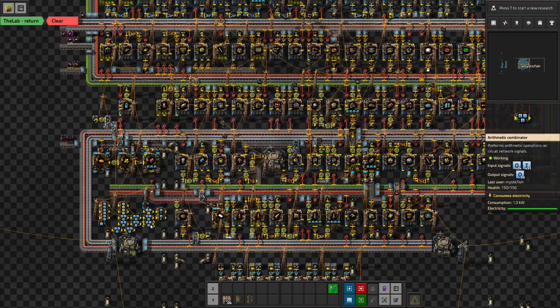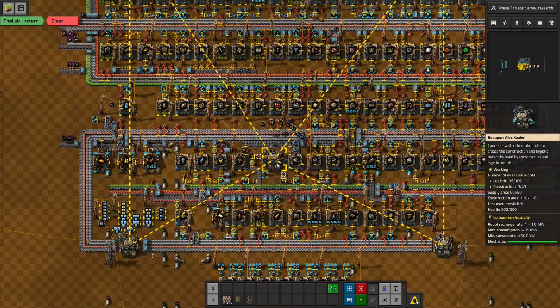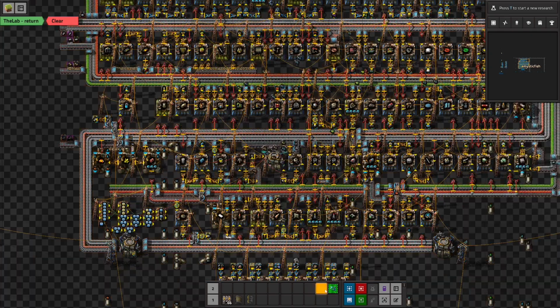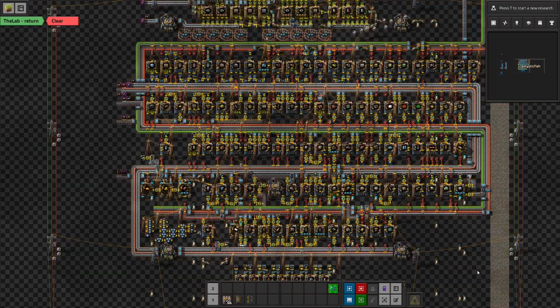What we should see when the T gets to 900, we should have been busy enough that it will fire. And so the question is, did we stick additional construction bots in here, right? So that is actually working as we would like, which is good stuff. I'm going to put these back to fast inserters.